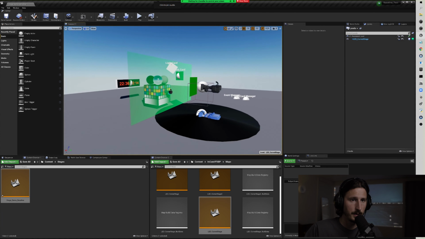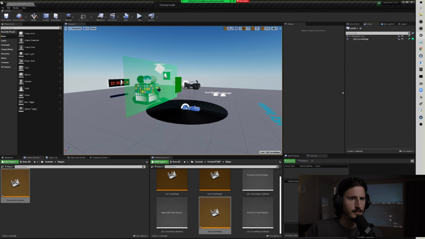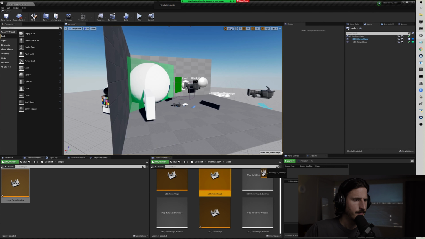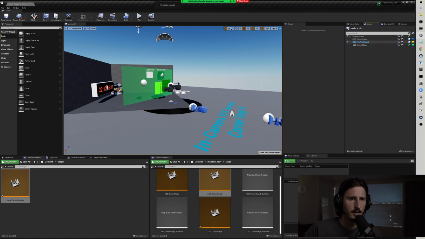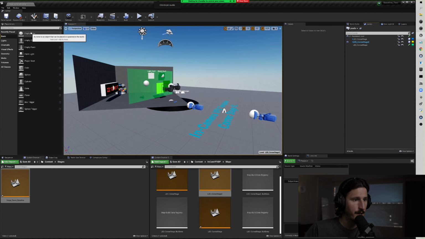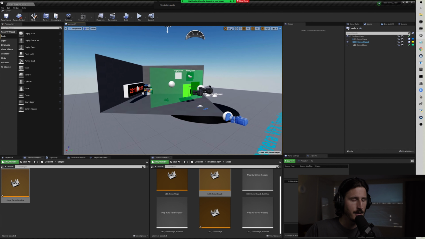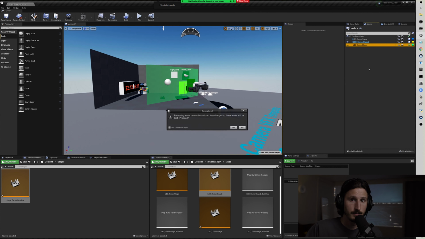And this will appear to be similar. You can use it this way all the time if you'd like. Now if we want to, we can bring in multiple levels. And instead of setting them to always loaded, we can set them to blueprint, which then, once we build a blueprint that uses level streaming, we'll be able to turn these on and off, which I will not be going over in this video, but if that's something you need to do, there you go.